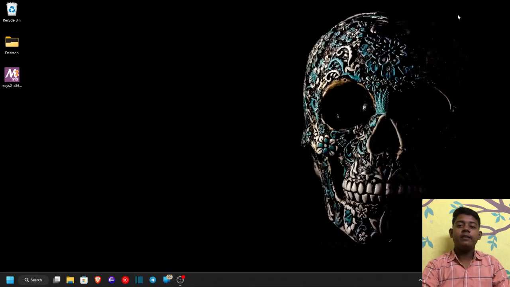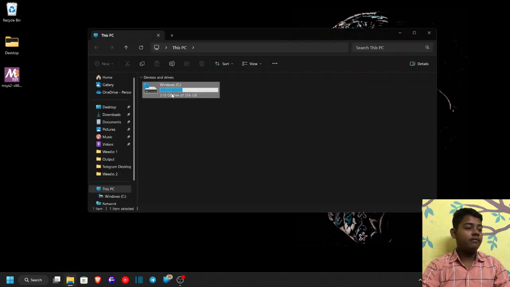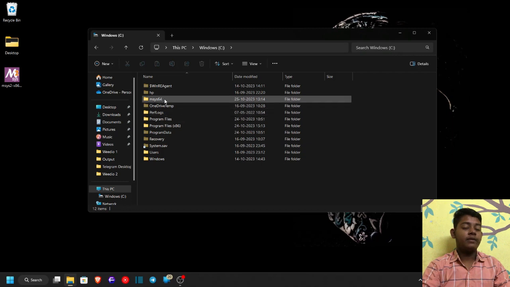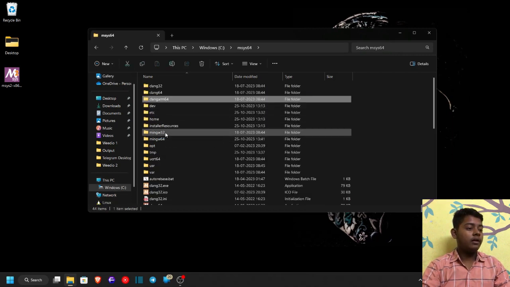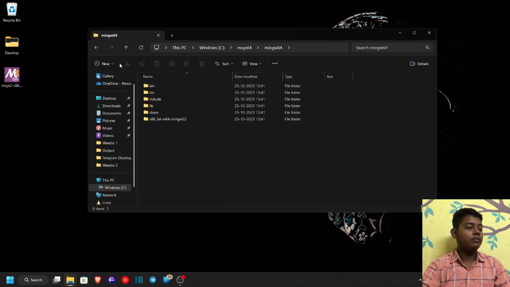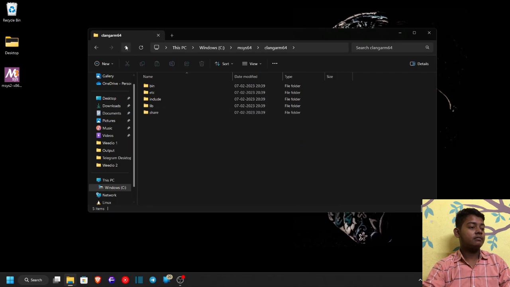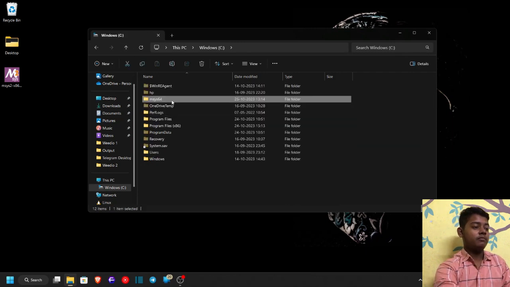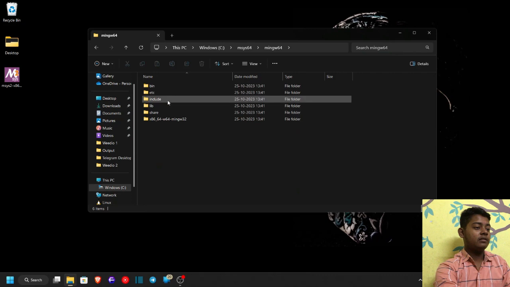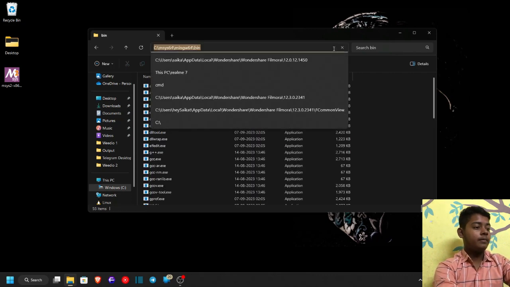And the next step will be adding the directory into the environment variables. For that, you have to head on to the file explorer, then C drive, and here msys64. Here you have to look out. If you have a 64-bit machine, click on this folder. Otherwise, the 32-bit ones. Since I have 64, so I am clicking on this. Sorry, actually mouse problem. 64, then the bin, and click on the address bar and copy it.